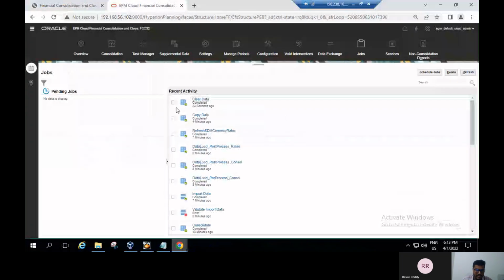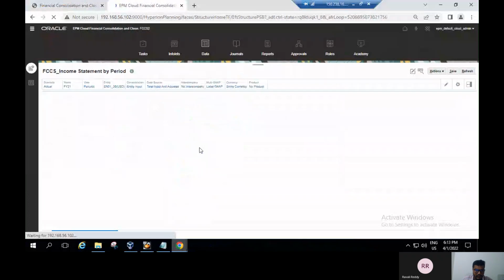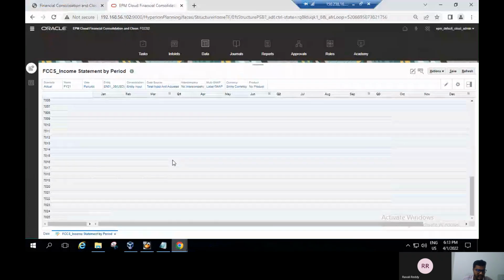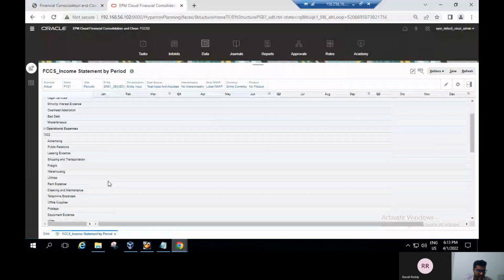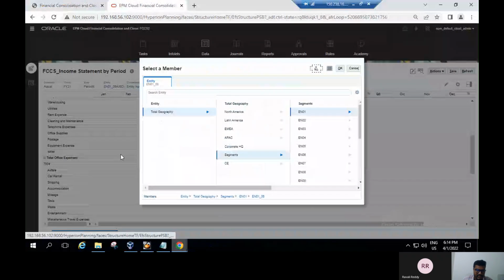Now we will go to these forms or data. We can see here under this accounts there is no data for the EN0106. The data has been cleared from here.